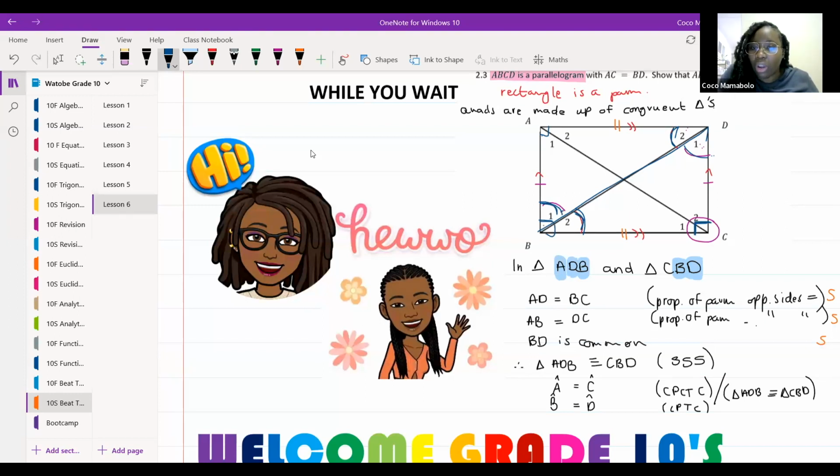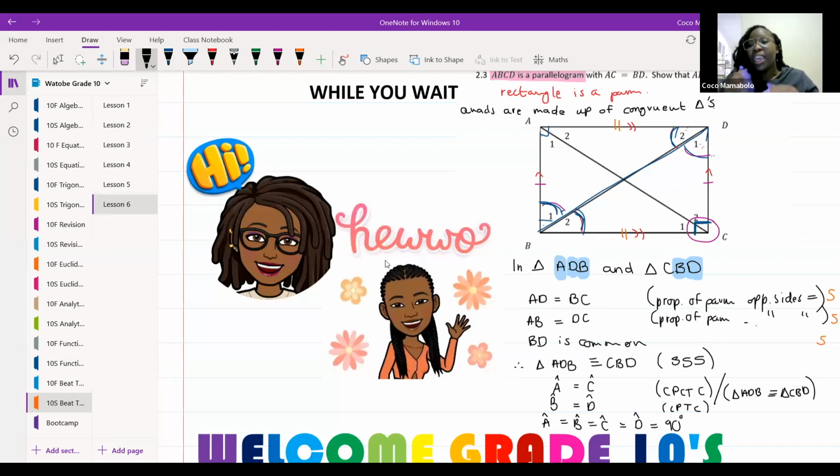But if that one is equal to that one, and that one is equal to that one, that means this corner over here, what angle must I get at this corner over here, guys? How much must that corner also be equal to? That's it. It must also be equal to 90 degrees. So what that tells me is that angle A is equal to angle B, which is equal to angle C, which is equal to angle D, because they are all equal to 90 degrees.